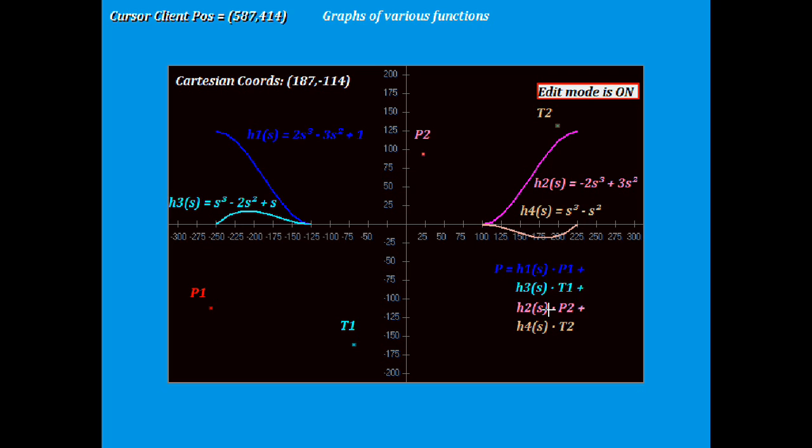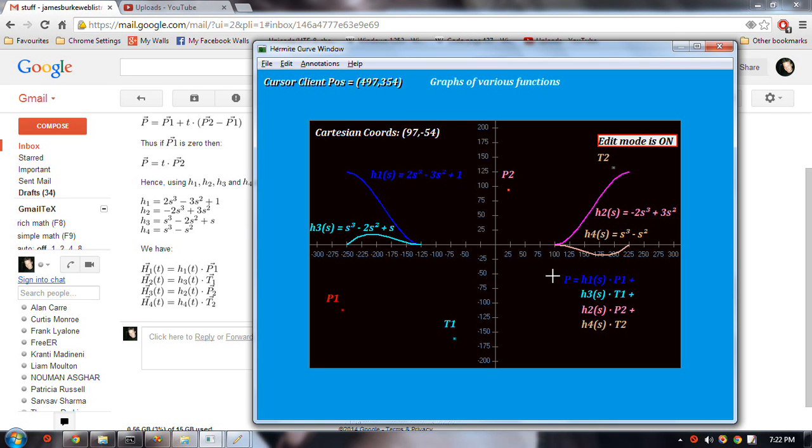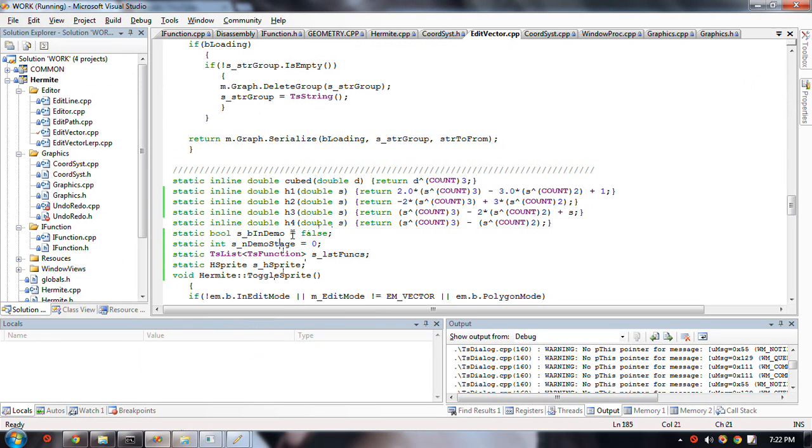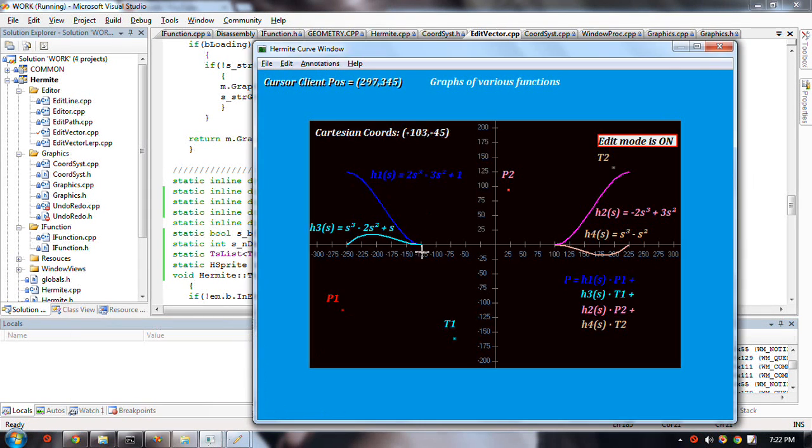I can make this big now, by the way. I fixed the bugs. Oh, you know what I did? You know what happened with that little sprite thing? I should have realized this. But whenever I switch to full screen mode, right? Because it's based on a WM timer message, it dies because when I switch to full screen mode, I destroy the window completely, right?